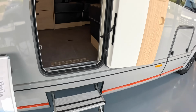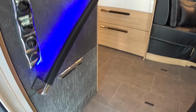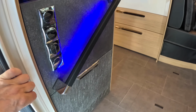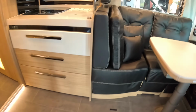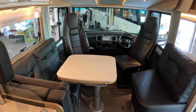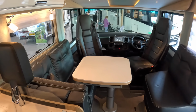Steps that power out, as they are obviously at the moment. I love the way you do this little bit of backlighting in behind here. That looks really smart as you come in. This one here is for your shoes. Cool, huh? And light switches as you come in as well. And that bottom one is the power in out button for the step. I know what I mean. And that is the lounge area. Very, very nicely done. Very comfortable and very smart in that dark colour with the pale wood about the place.